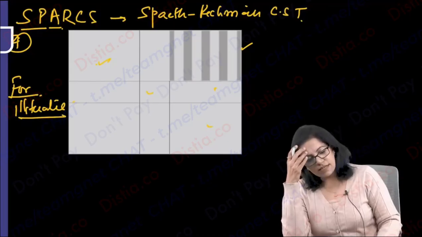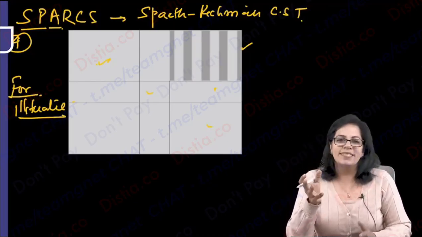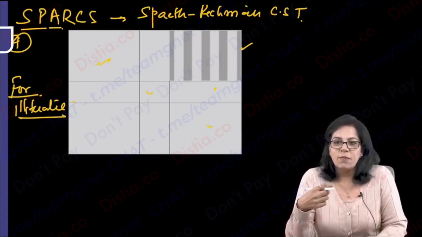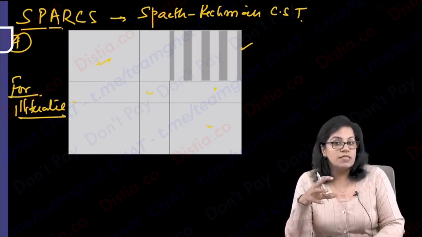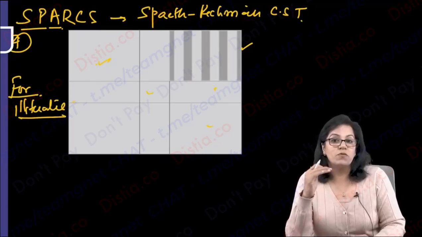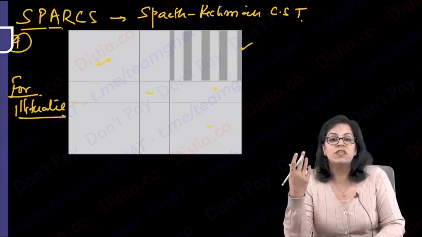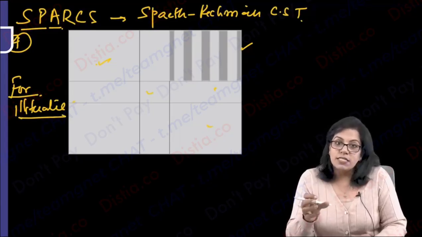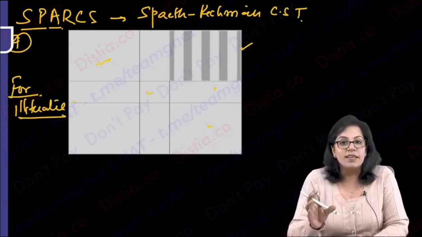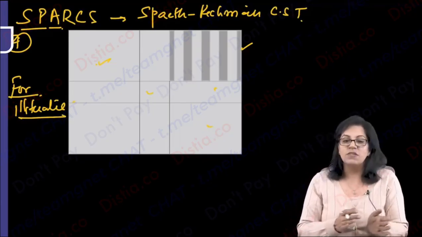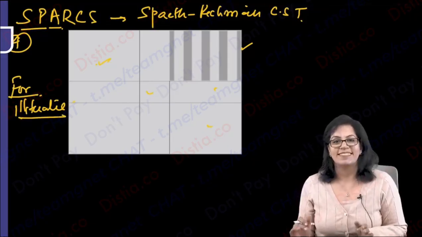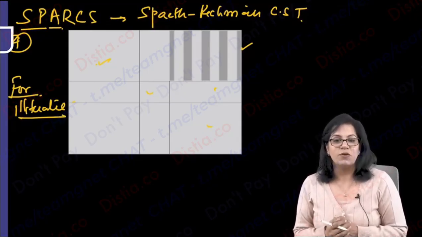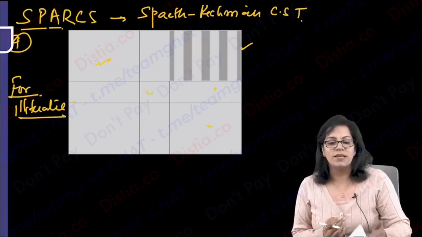One more interesting point, we are always supposed to know some extra points. Just remember that contrast sensitivity measurements can be very helpful for glaucoma patients who are not manifesting any visual field change, but we still doubt that there is glaucoma, because visual field changes will appear only when an appreciable amount of damage has occurred. So before that, contrast sensitivity measurements are helpful. If you want, you can note it down. It's not a time pass here. So contrast sensitivity is helping in early diagnosis of glaucoma as well.